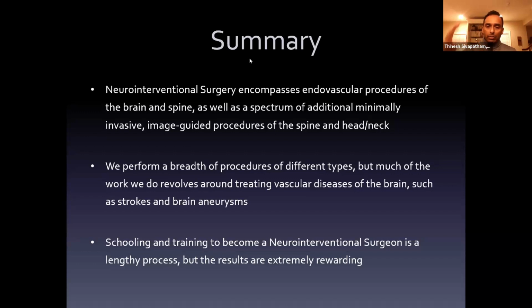Now, when an aneurysm ruptures, there is not continuous bleeding from the aneurysm until it's treated. If that were to happen, the patient would not survive. When a brain aneurysm ruptures, it ruptures. Typically, it forms a clot to seal off where it ruptured from. So if this is the aneurysm, it leaked out from the top, then it forms a clot to seal off that hole. That's why patients can even survive to get to the hospital. So we do have some time to get that aneurysm treated.